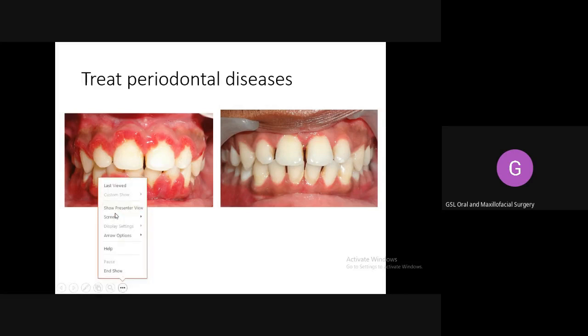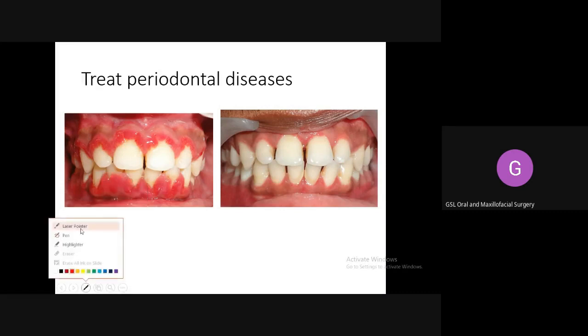Okay, so after a basic simple hand scaling, there were no other instruments used, only basic hand instruments. After using basic hand scaling, you can clearly see the reduction of all the inflammatory findings. Still some amount of inflammation is there in the marginal tissue, but it needs another round of scaling, and it also shows the patient's maintenance. Again, the maintenance of the patient is getting poor.